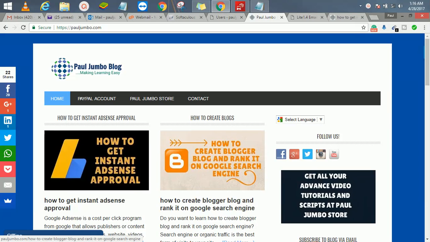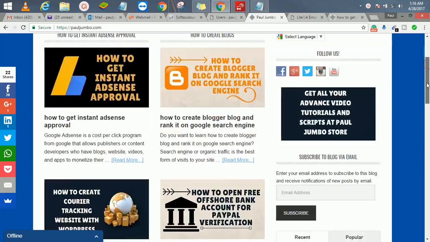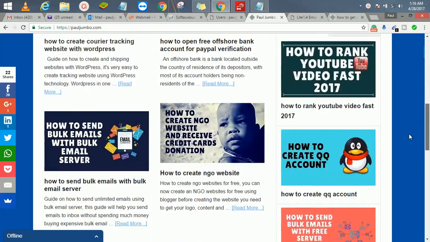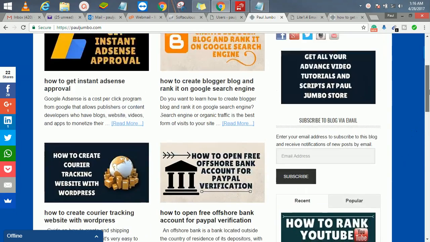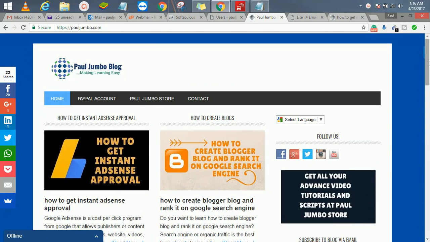Hi, in this guide, we are going to learn how to send unlimited emails using PHP Mailer. Sending bulk emails or email marketing is one of the best ways you can reach hundreds of your subscribers or advertisers all over the world. In order for you to set this up, you need to get your emailing server ready.